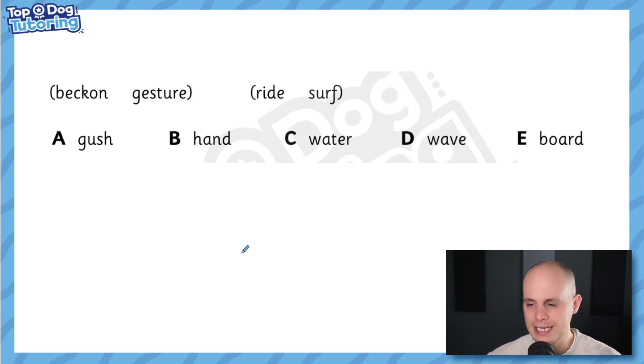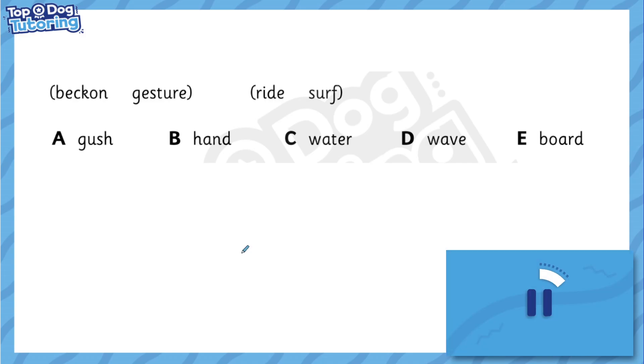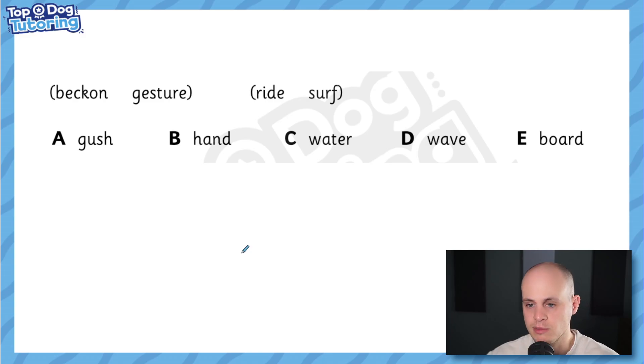So here we go. Last one. I'll let you read this one and see if you can get this one. Pretty tricky. So sometimes the challenge comes from vocabulary and you need to be thinking to yourself, am I held back by not understanding the question or is it the vocabulary? If it's the vocabulary, then you know what you do. You know that's the thing you need to go and practice, try and enrich your vocabulary. Maybe you can just try to read a few more books, a bit more challenging books or get some vocabulary cards or whatever it is. So looking at this, we've got beckon and gesture. That might be where you get stuck. To beckon is to do something or to gesture is to do something with your hands to kind of signify some sort of action. I might gesture to you to be like bye by doing this. And ride and surf is more like a category. So we've got homophones on the left and category on the right. Again, a bit like the last question.